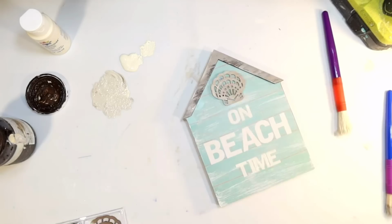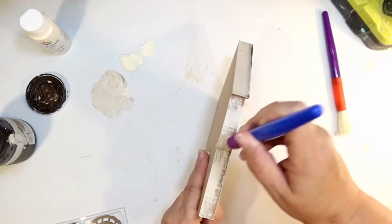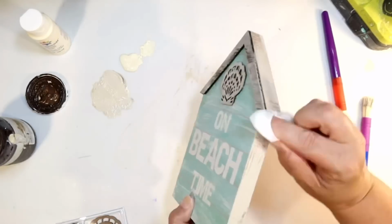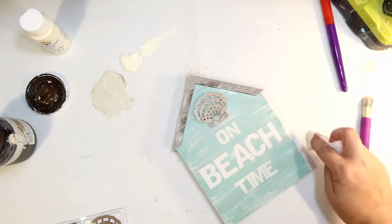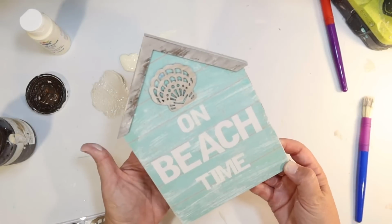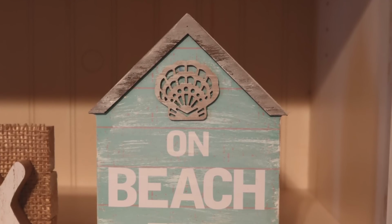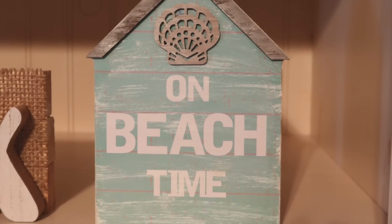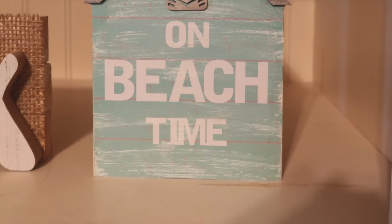And this DIY or a Dollar Tree Shore Living makeover was super easy to do. I am going to go ahead and use that driftwood color all along the sides just because I kind of already did the roof line like that, and just to make it look a little bit more finished. And there we go. It looks super cute, very coastal, and it's going to look great with my decor. And this is how it looks in my cabinet for the summer.